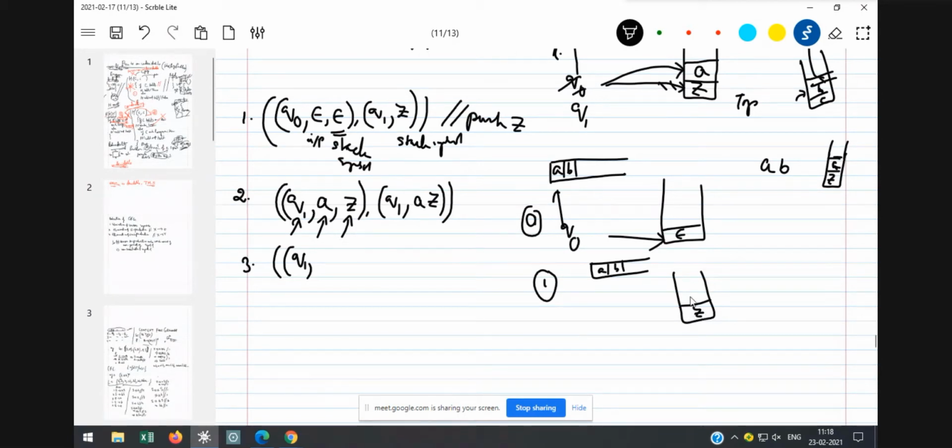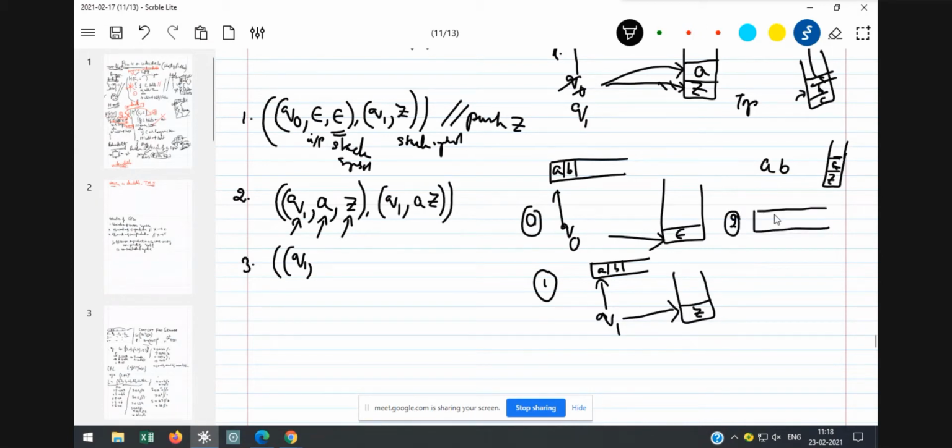Initially it was Q0. Now the finite control changed to Q1, and the top pointer is pointing towards jet. We are not reading anything from the input here. And as per transition number 2, let me just draw the diagram, that way you'll be able to understand.